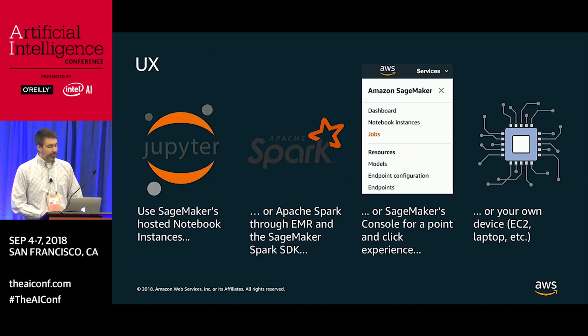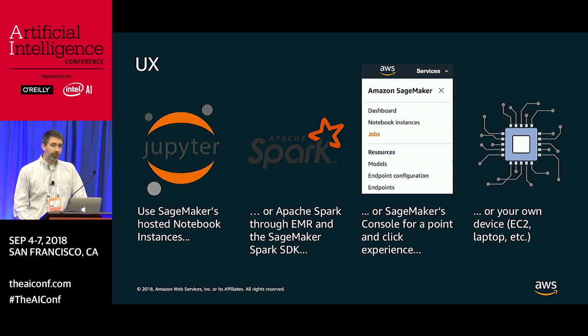So if we think about each of those in a little bit more detail, in that build section, the user experience that we wanted for SageMaker was one that was ultimately very flexible. A lot of data scientists are really familiar with Jupyter Notebooks. Just by show of hands, how many people use Jupyter Notebooks in the room here? Okay, so quite a few of you understand and know what that is, but it sounds like some are also new to it. Jupyter Notebooks is a great way to interactively run code, write documentation, and visualize data in a very exploratory, natural fashion, kind of an IDE for data scientists, or an interactive development environment.